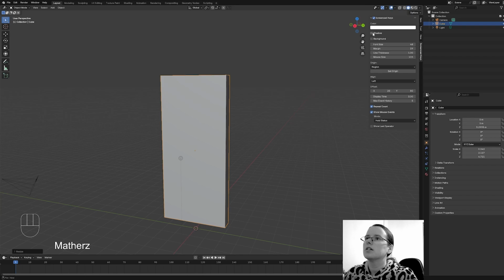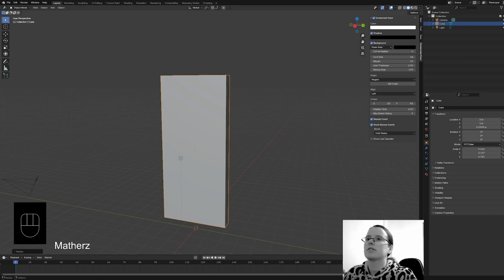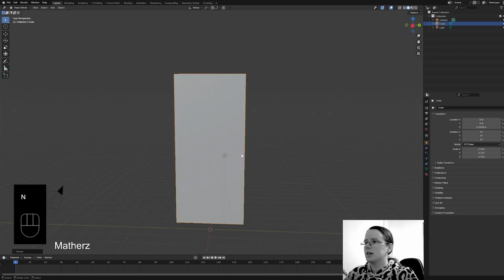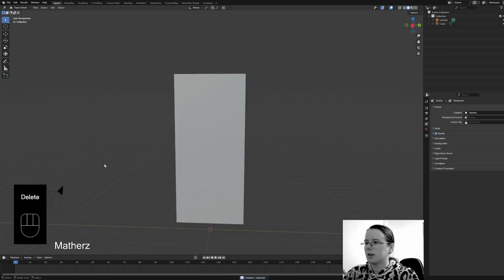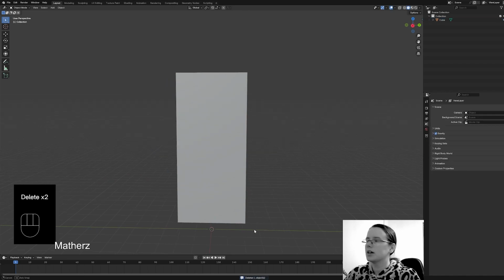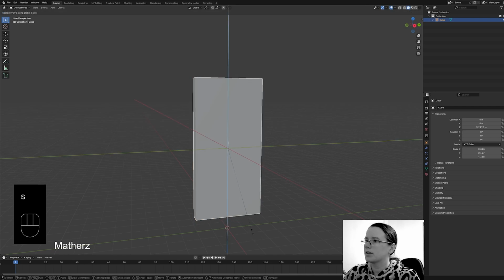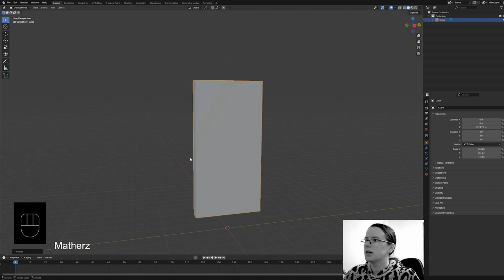Why is there no shadow? There should be a shadow. Background, yes. Okay, so this is going to be the basic shape that we're going to be working with. I'm just going to get rid of the camera and the lighting for the time being because we don't need it right now. Okay, so I'm just going to scale it down a little bit. So this is going to be the back bracket for the door handle.